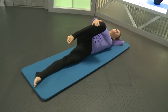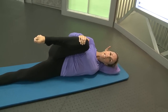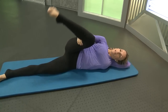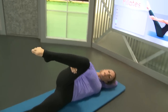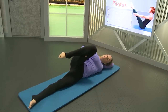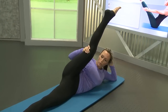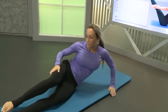It's amazing how those little tiny movements really work your leg. All right, I want you to pull your knee in right here, hold it. Pull it in, and now I want you to take your hand behind your knee and straighten it up. Use that core to steady yourself right here. And down, up, and down. One more. Up, and really pull the back of your knee, pull that leg in a little tighter, lift your shoulders, squeeze it. 3, 2, 1, and drop it down. All right, let's switch sides.